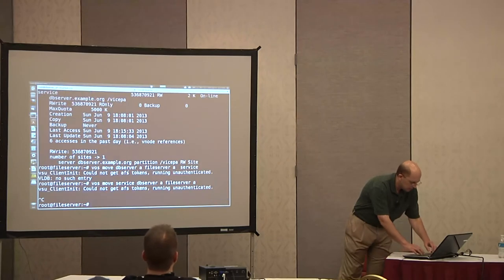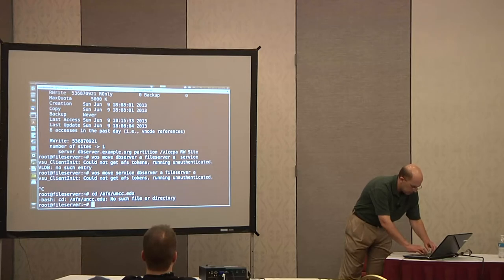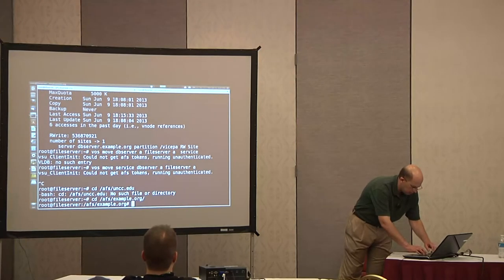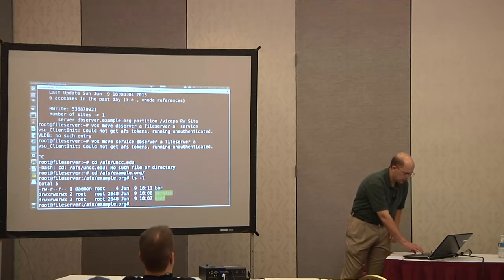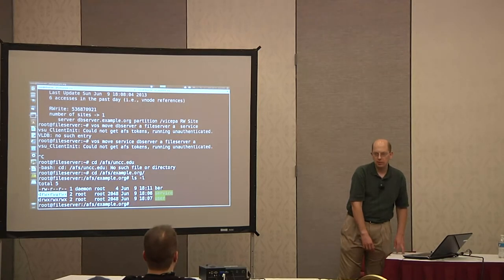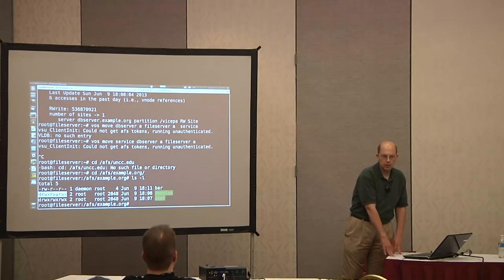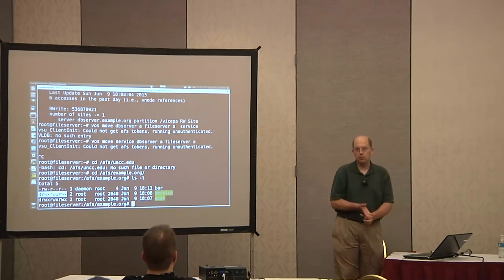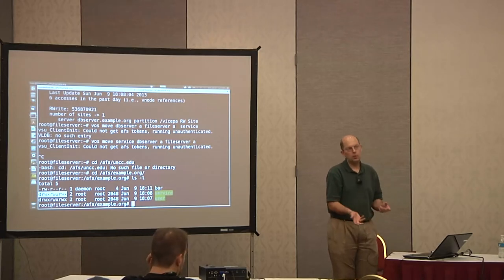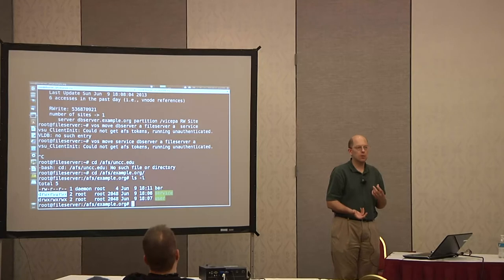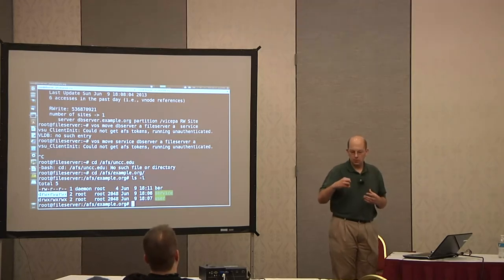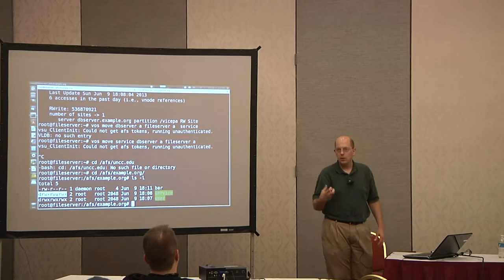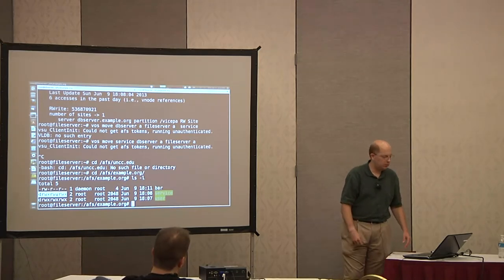Something just to be aware of, one of the gotchas with AFS is your Unix mode bits don't really matter anymore. So you see that these folders actually have mode 700, say 777. They don't, not effectively. The group and owner bits don't matter. The ACL on the folder is what matters. The execute bit matters just because you won't be able to execute stuff, but for the actual access control, the access control list on that folder is what takes precedence.